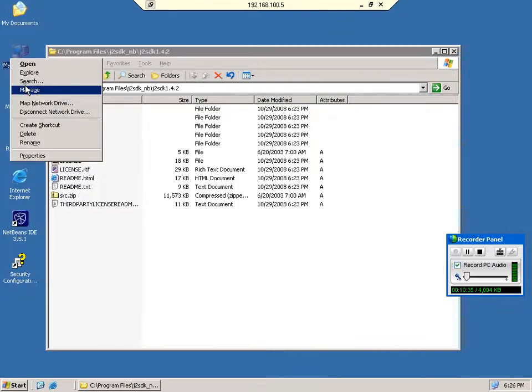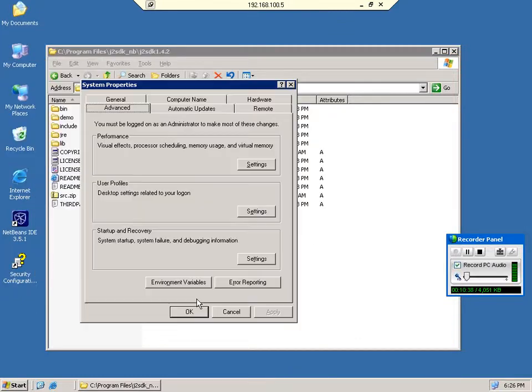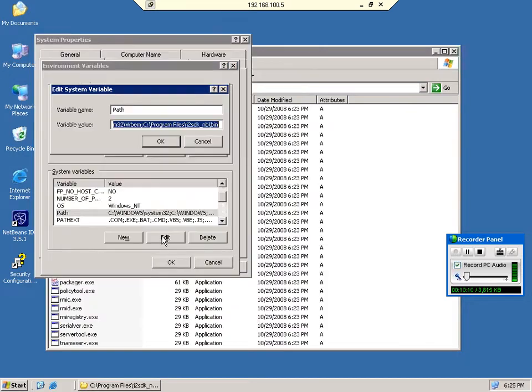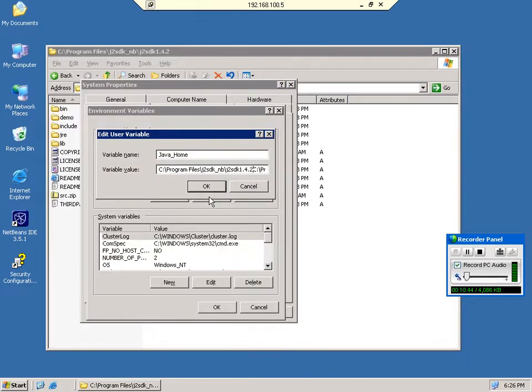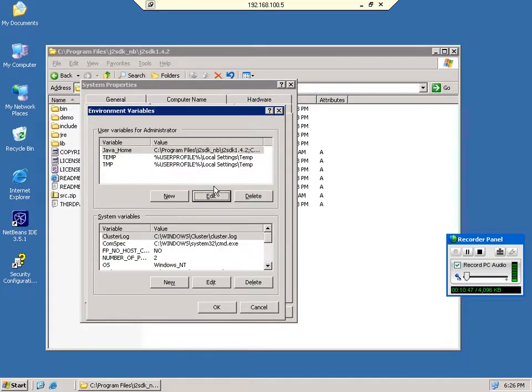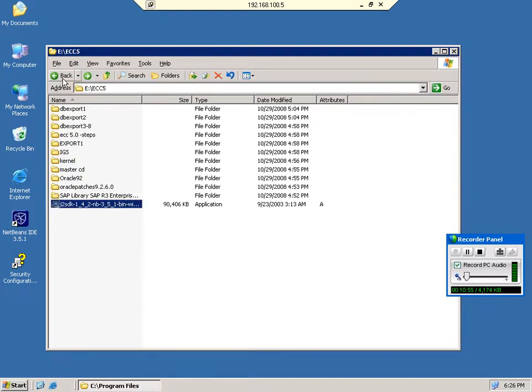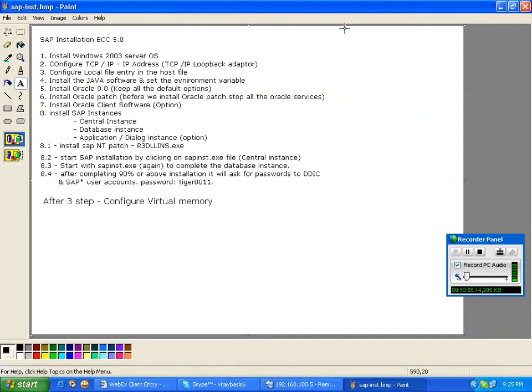Edit. I'll specify both paths. Okay. Installation of Java and setting up of environment variables: install the Java software and set the environment variables.